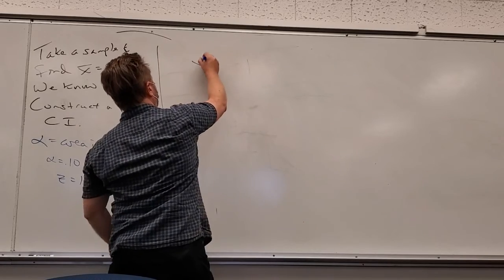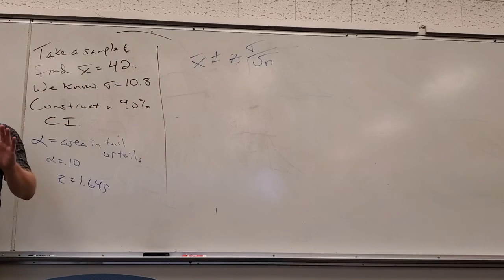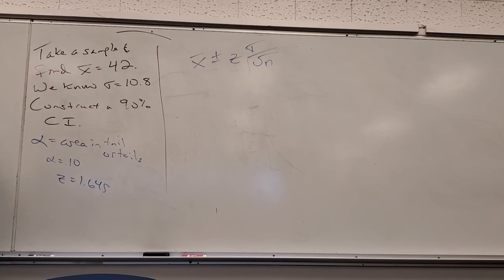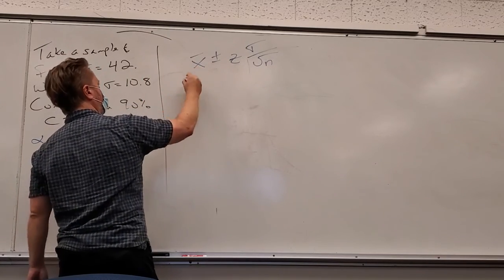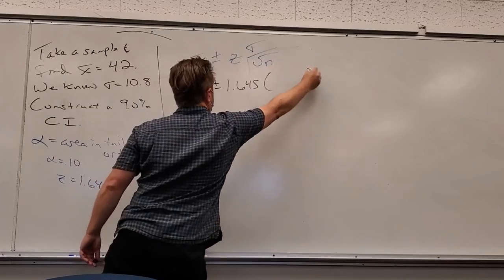So here's the formula again. And again, I want this to make a lot of sense. We did take a sample, yes, and they are talking about the sample mean, so this part makes complete sense. Plus or minus makes sense, because I'm trying to go up and down so much to catch so much data. So now you just plug and chug. What goes here? 42, give or take 1.645 steps.